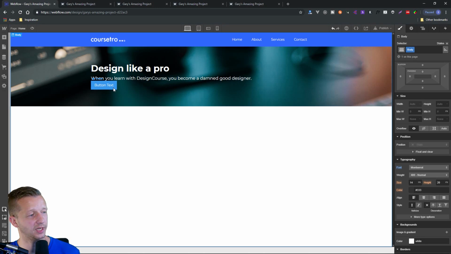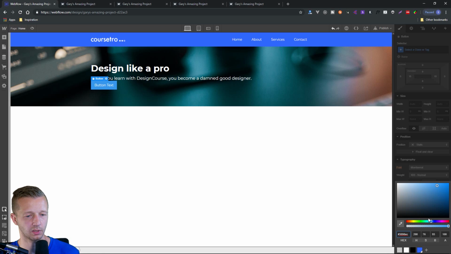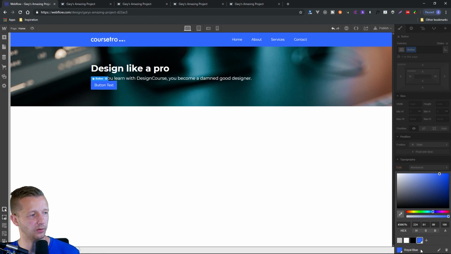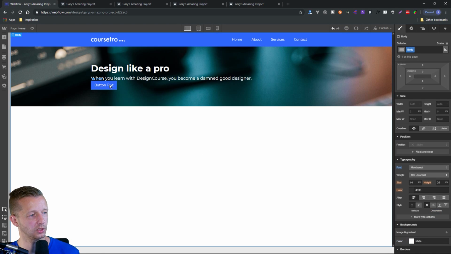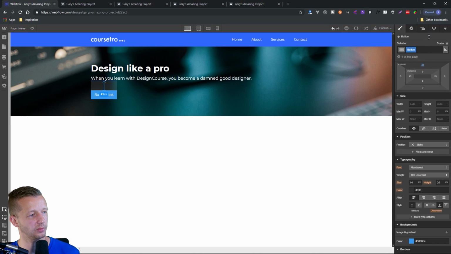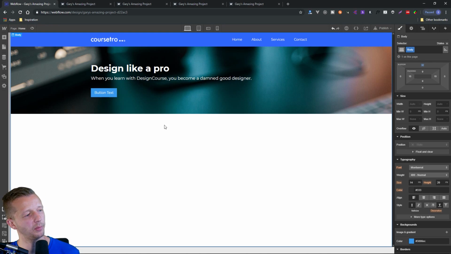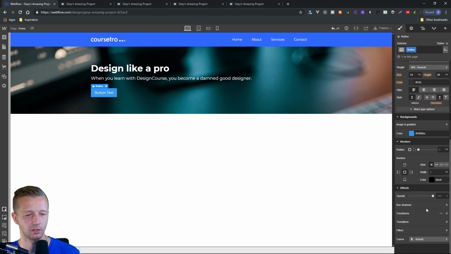Look, it's almost the same color as our branding, but it's not. So let's come down here to color, choose our royal blue. There we go, slightly different. And then let's add some margin to push it away. No, not padding. There we go, margin. I want my button to have rounded corners. So we come down here and we find borders. There we go. So just increase this. Perfect. I don't want huge rounded, so it's only 4 pixels.